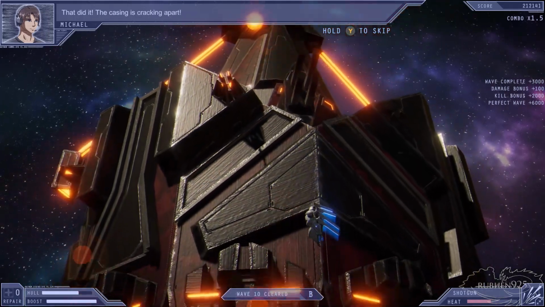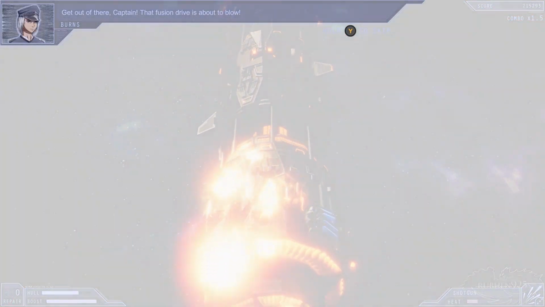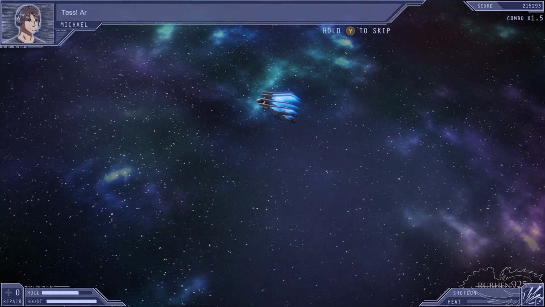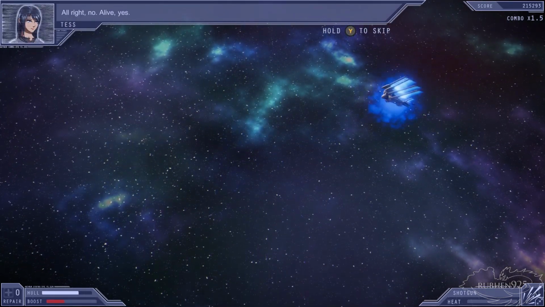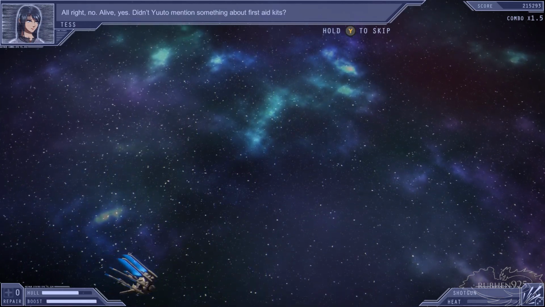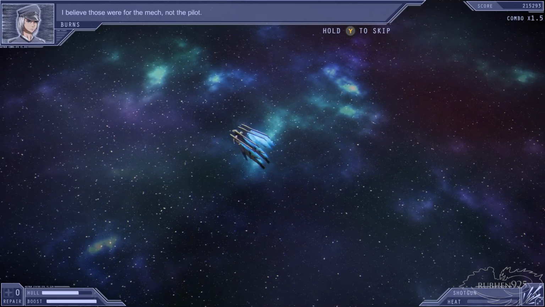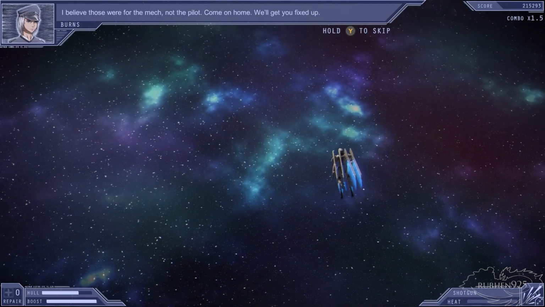I did it! The casing is cracking apart! Get out of there, Captain. That fusion drive is about to blow. I'm trying. Tess, are you all right? No. Alive? Yes. Didn't Yuto mention something about first aid kits? I believe those were for the mech, not the pilot. Come on home. We'll get you fixed up.